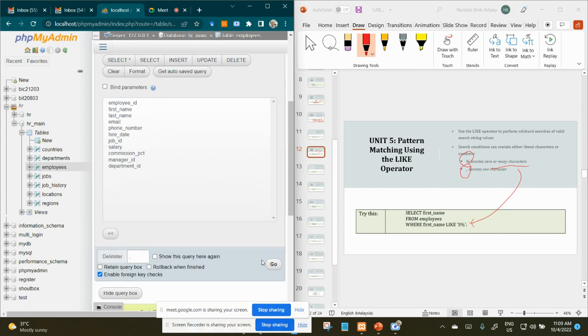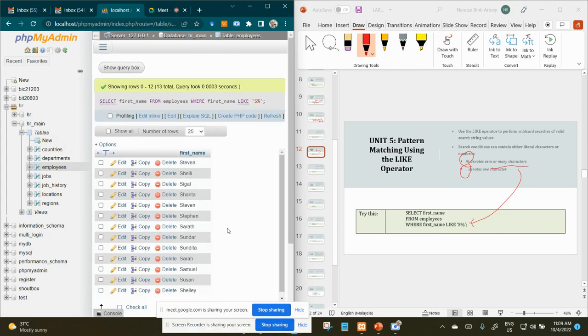So it will return all employees whose first name starts with letter S without considering the rest of the characters after the first letter. So we have 13 records with this query.